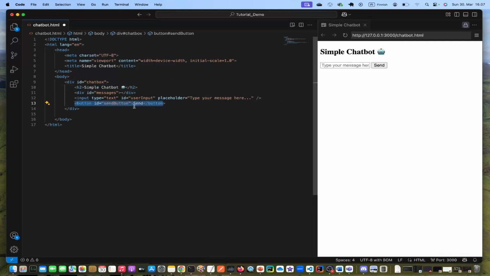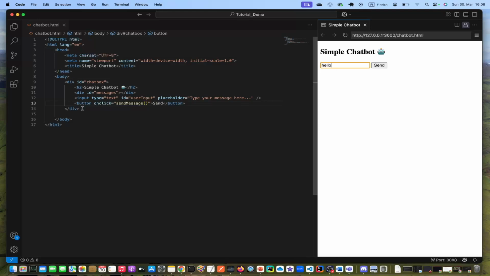This is the button. We will change this attribute here to an onClick event listener and define a function, and that function will be called by this button. Whenever this button is clicked, it should call a function from the JavaScript. Let's change this one to onClick. Now we can use this function inside the JavaScript to make sure that whenever this button is clicked, it should call this function. And let's save this one and just make a quick demo here. See what happens. There's no reaction because we have to add the JavaScript to make it more interactive.